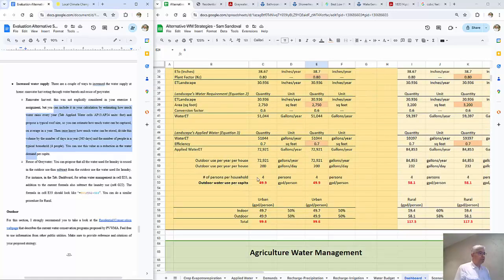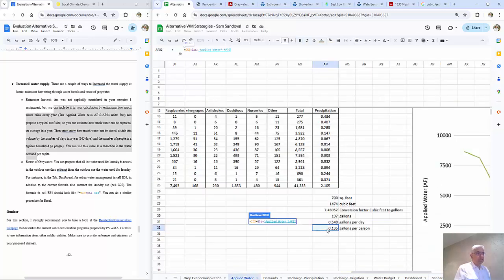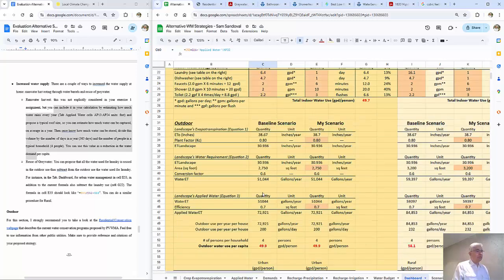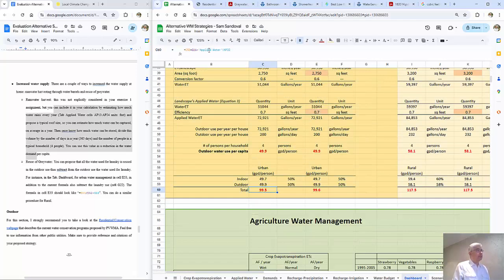So in here at the end, what you can do is say minus, and then go back here to this applied water and select this value that will be 0.13. And here you will be considering all what you're having in here, but then this part will be by collecting water.